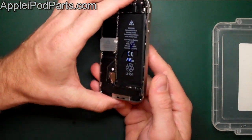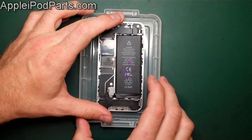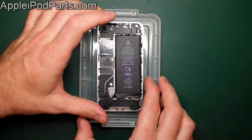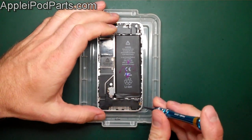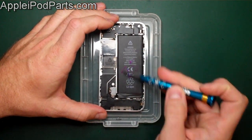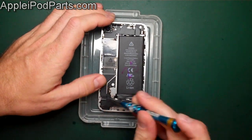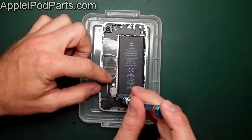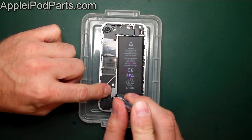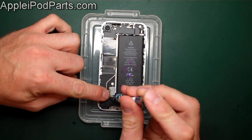I like to use these little trays because the screws are so many different sizes — I put them in compartments as we go and it's much easier. There's the iPhone 4 with the battery, camera and all the internals. We can start taking out the parts inside. We can remove the battery first — the battery connector has a small crosshead Phillips screw, so we remove that.